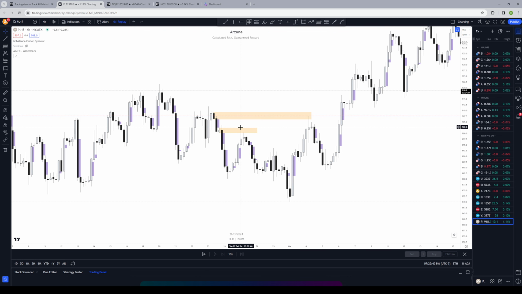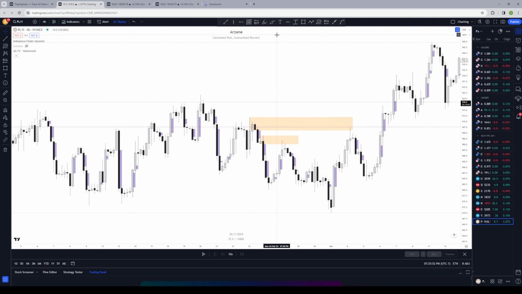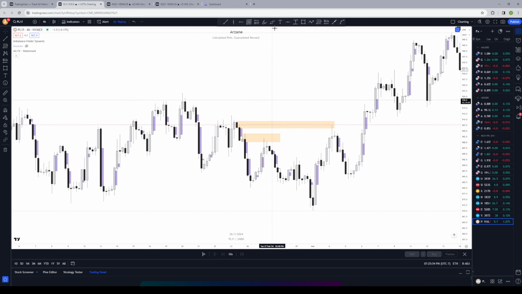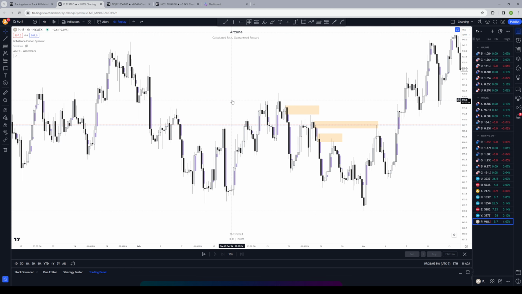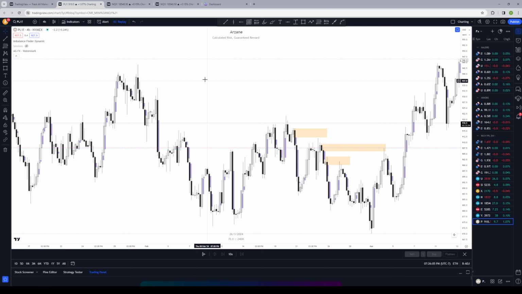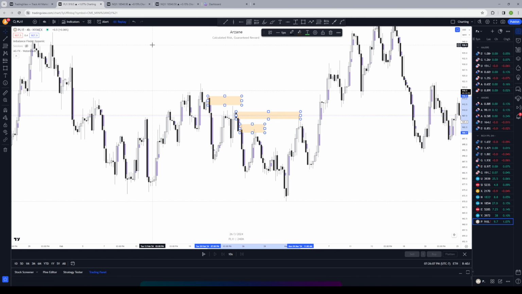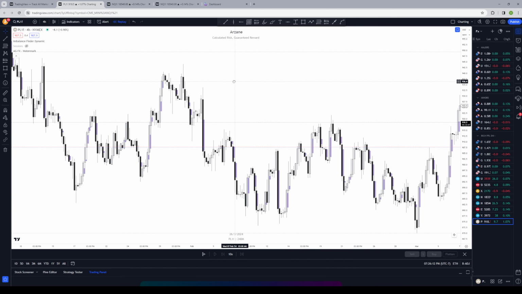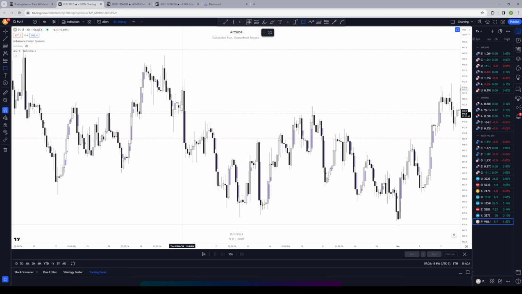I'm not going to draw them just like that. I'll usually put the highest point right here. So if you take a look at this, my zone would be something like that. There's obviously discretion that comes into it, meaning right here, I would most likely just draw this zone like this. I wouldn't continue to make it like that. It's not a one size fits all thing. And so when we're in here in a higher time frame, and when I say that I mean a 4 hour, and we're going bearish, meaning we're going down, I will simply mark these zones like this.